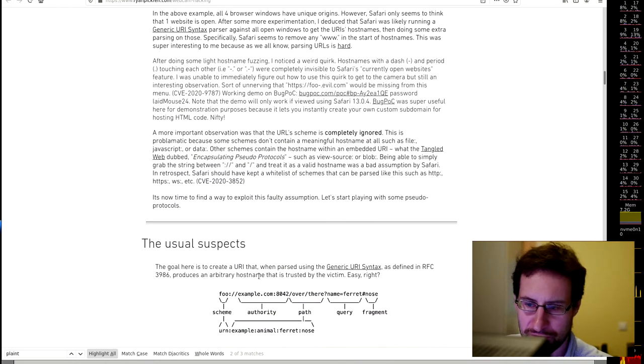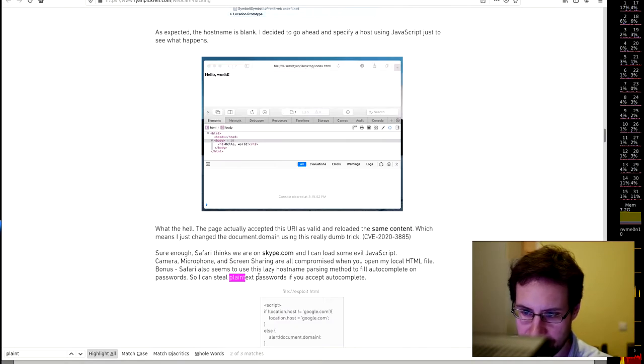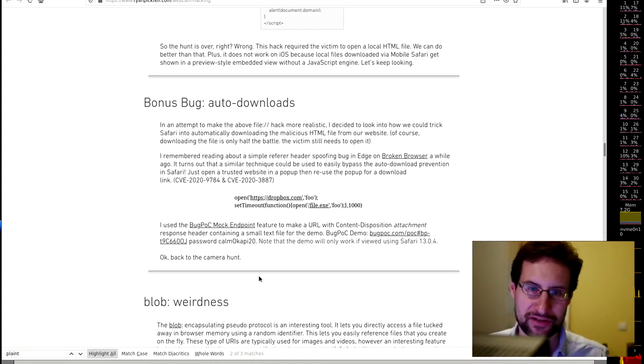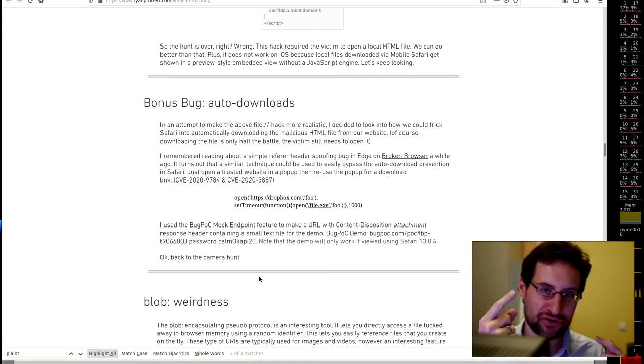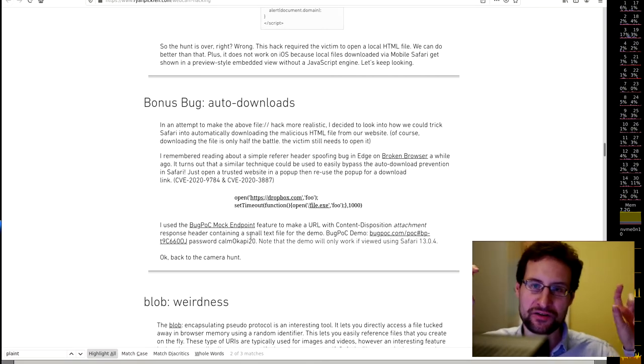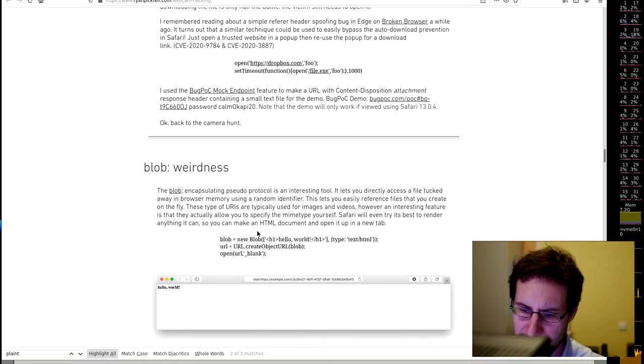This blog post keeps track of websites, security details, the usual suspects, JavaScript, obviously. Then there's a bonus bug: auto downloads, which bypass the sandbox and quarantine for downloads. It's also hilarious that on macOS, and I really hate this, I need to give each website permission when I want to download a file. Safari, in my opinion super stupid, asks, do you want to allow this website to download something? No, I don't want to allow each website. I just want to download the file I clicked on. I wonder if you can disable this. Also, in 2020, just downloading a file is already insecure. Maybe you shouldn't auto-execute it, but anyway, blob weirdness.